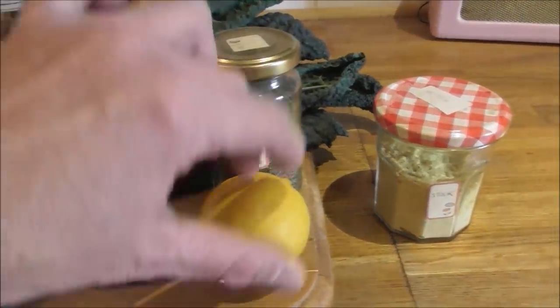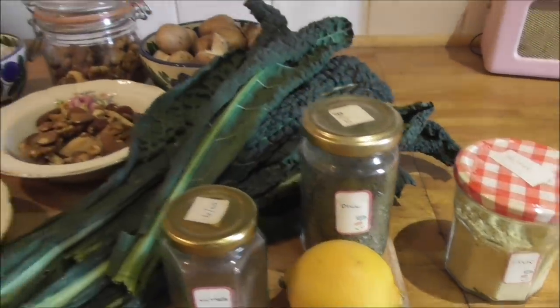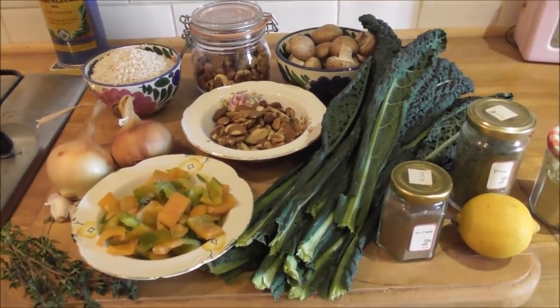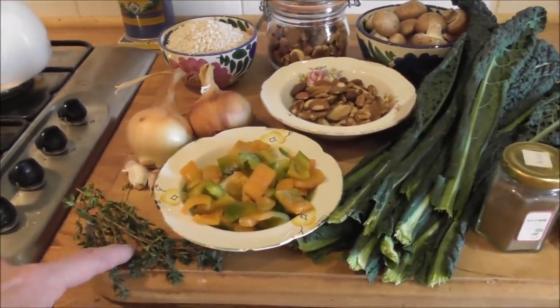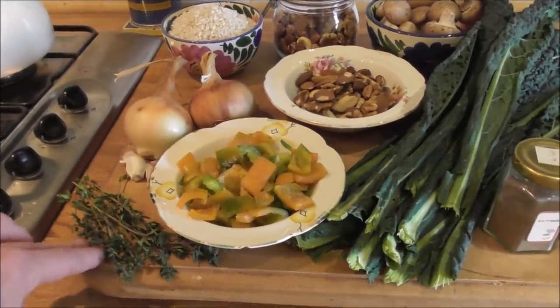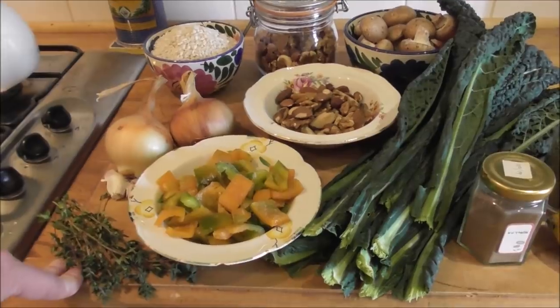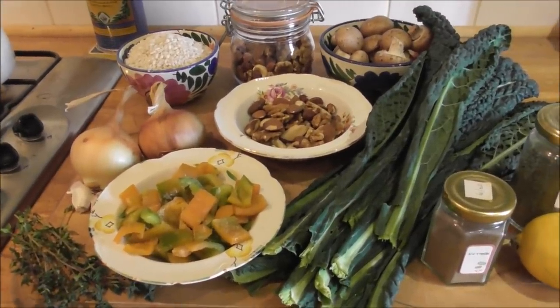And then last but not least, I'm going to use some dill and a little bit of nutmeg and then the juice of half a lemon, plus of course the pastry to pop it all into. Oh, and I'm going to use a little bit of thyme today as well, because I had a little bit of thyme. Ha! That's something I rarely say. I never have thyme, you know what I mean.